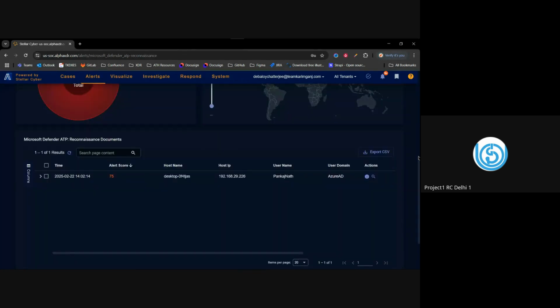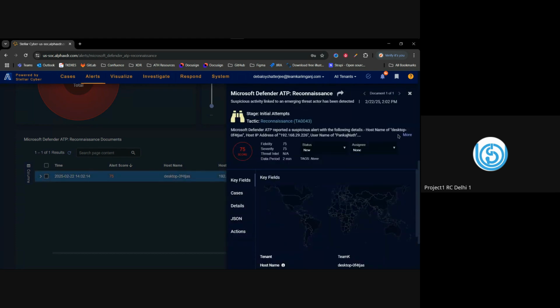High fidelity. From this desktop, something happened. Their IP address, the name. So the user domain was Azure AD. Azure is for Microsoft, AD is Active Directory. So the user was using the Azure Active Directory, and this case was repeated at that time.